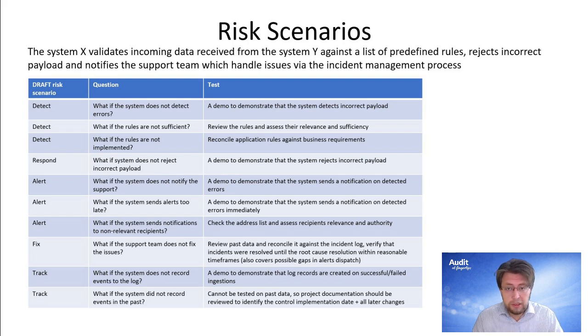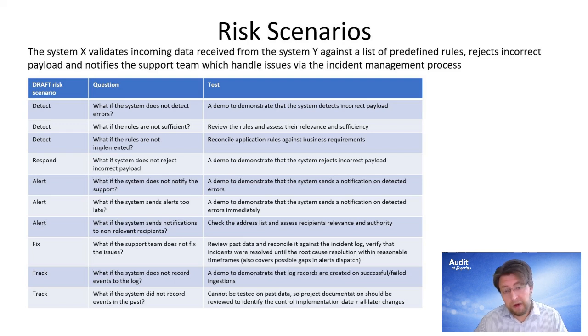Done for the detection. Now responding. Responding here is the system just not allowing the incorrect data to pass, to be ingested. In this case we may have a demo which will show that the system rejects incorrect data. And of course, all the demo-related questions should be merged into a single demo. You shouldn't have separate demos for small questions. Try to merge it into a single testing program.